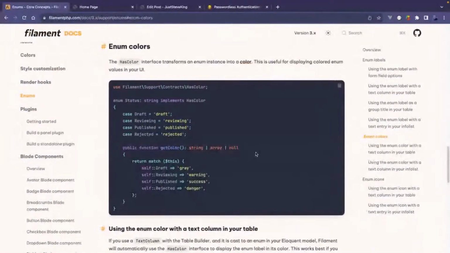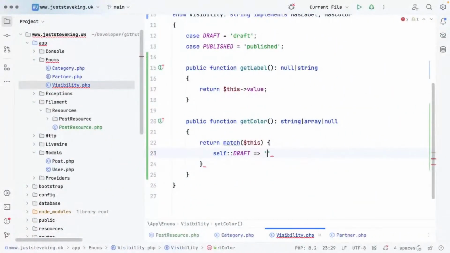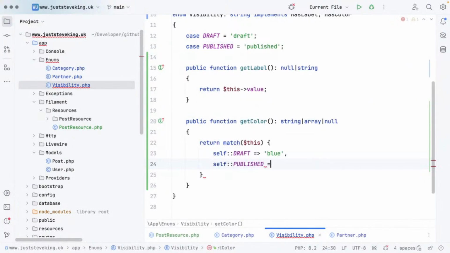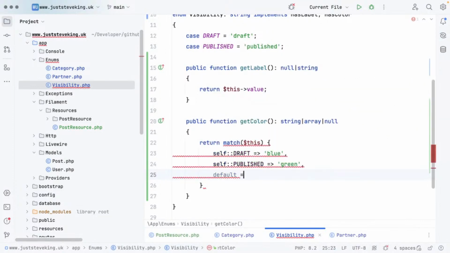We go blue. When it is published, we go green. And the default can be grey.